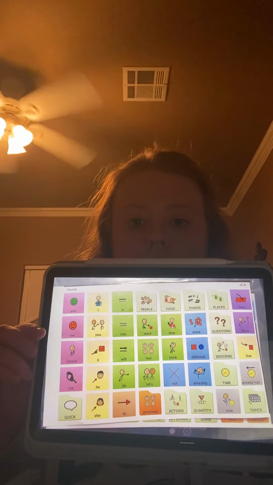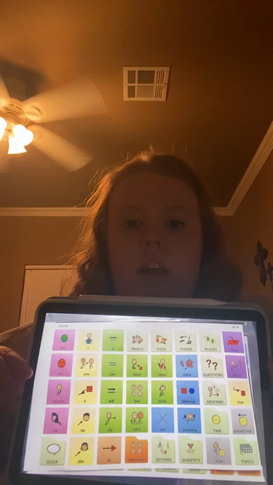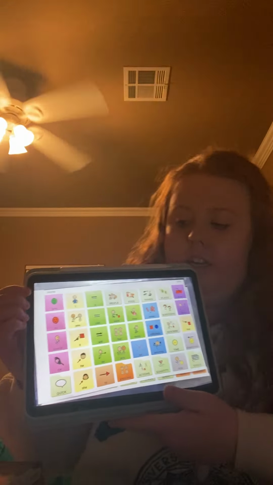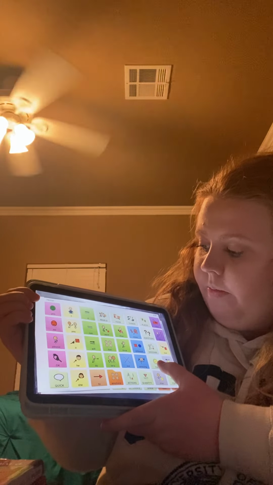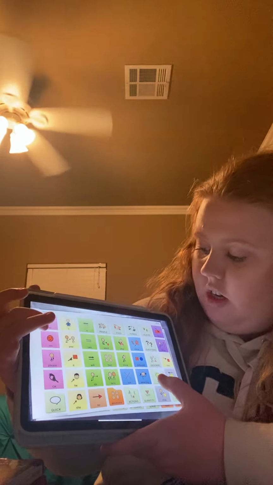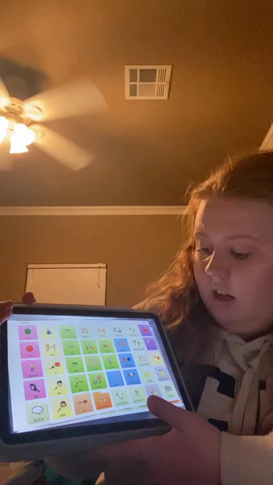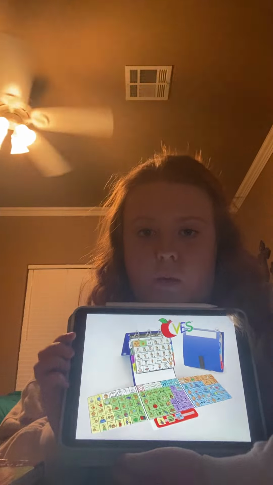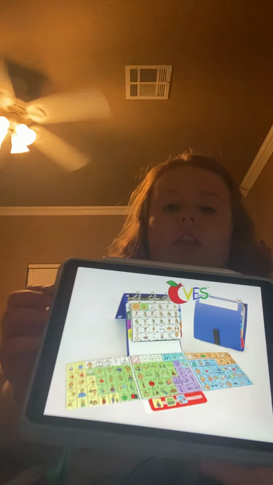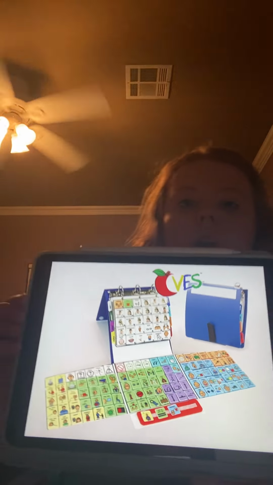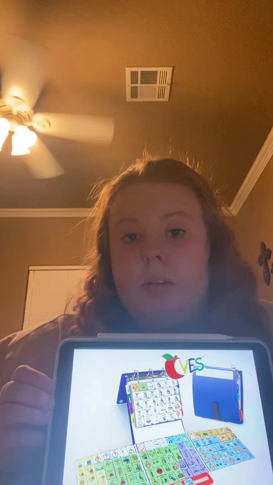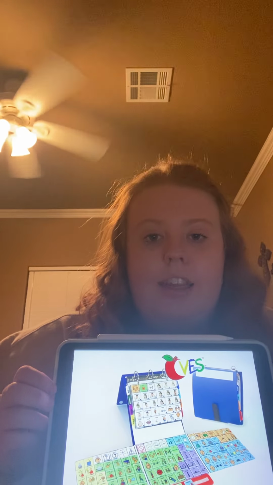This is a low-tech AAC device. How a child would use this is that they would go up and tap on what they're wanting to say to the other person. So they could say yes, no, want, different kinds of actions and expressions. And I've commonly seen this when I'm observing in the clinics. These are communication boards, and they're kind of Velcroed to the binder. You would take it and move it over, and they would be able to form a sentence and express how they're feeling or what they need.